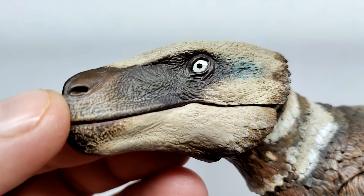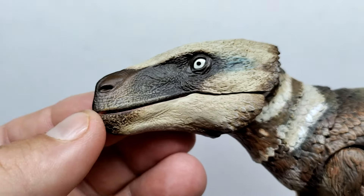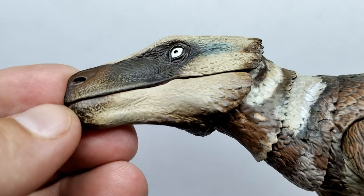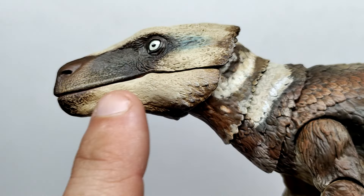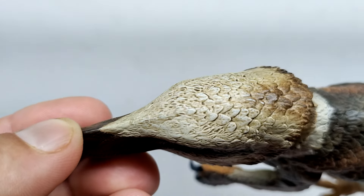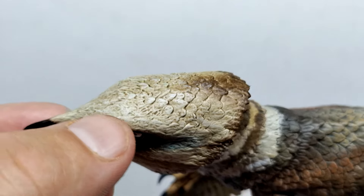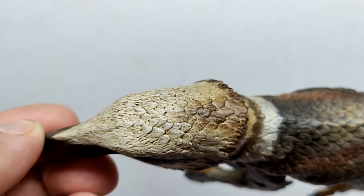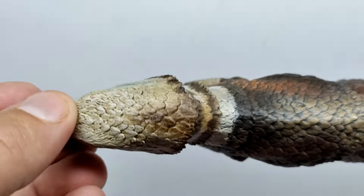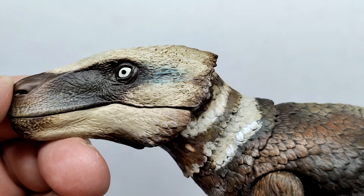You can also see the nostrils right there. Moving back, there's nice detailing in and around the eye — the eye itself is painted white with a black pupil and sports a nice gloss coat, giving it that realistic wet look. You can see darker tones dry brushed over the edge of the lower jaw. Moving back, there's a nice light off-white tone, and up here they've applied a super dark wash that really brings out all of the fantastic feather detail. On top of the head you can see fine feathering transitioning to larger feathering moving down the center.